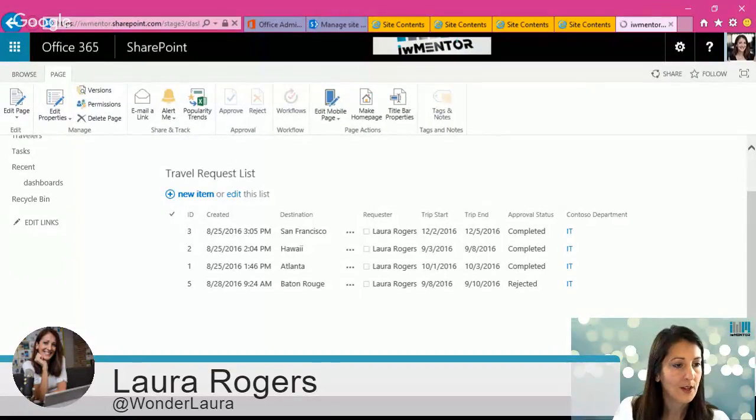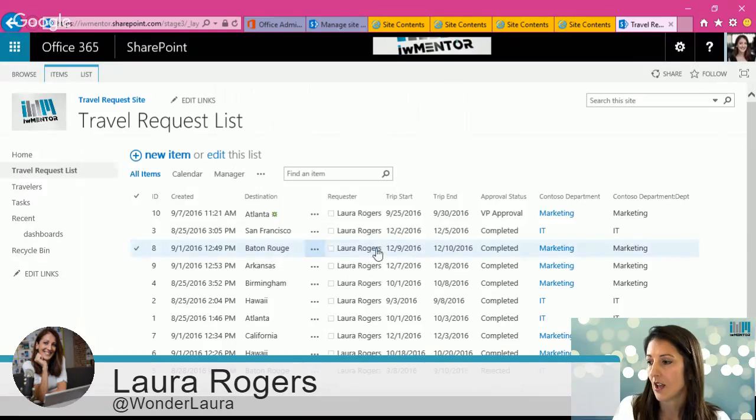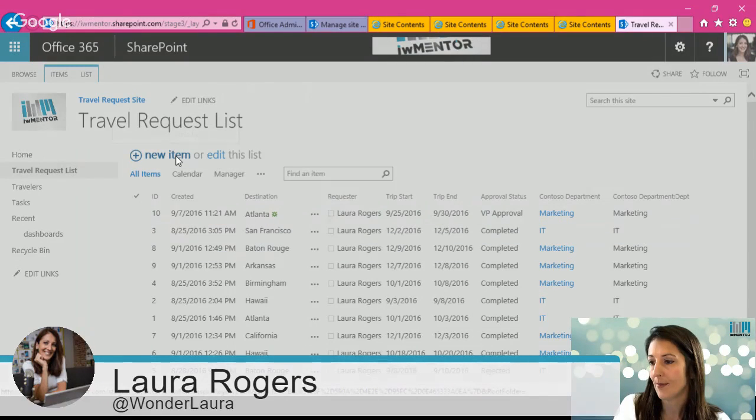Okay, so the new, edit and display form, I'll show you that because I did an example of customizing one of those. The new form is what you get when you create a new item in a list.